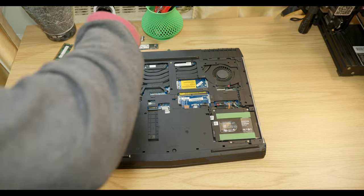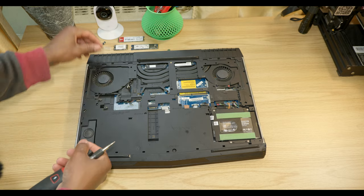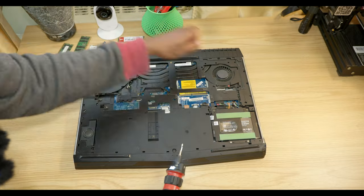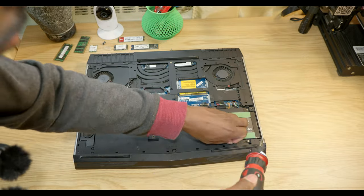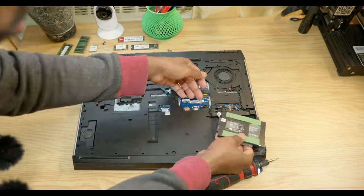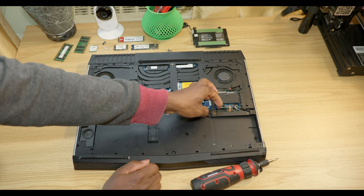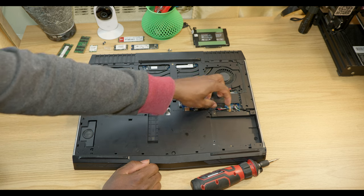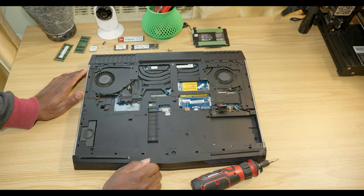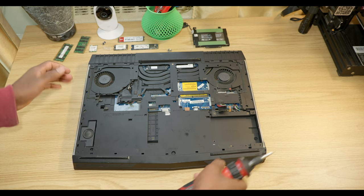The Wi-Fi card. Then we're gonna remove the 2.5 inch drives. Then we're gonna pop the cable off, just like this. So I should have removed the battery first, but I haven't. So you want to make sure that you pop the battery out so you interrupt the power in the system. All right, so now we're going to go ahead and remove the inner screws so we can remove the inner panel.